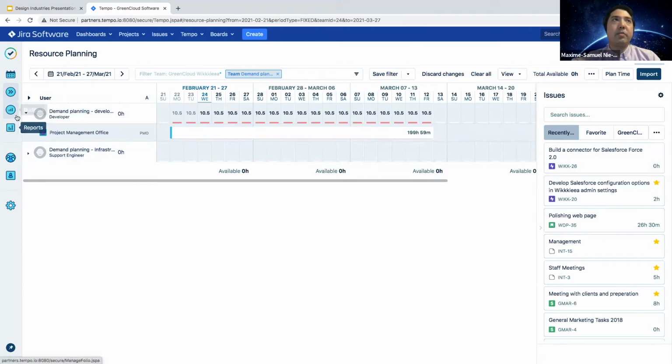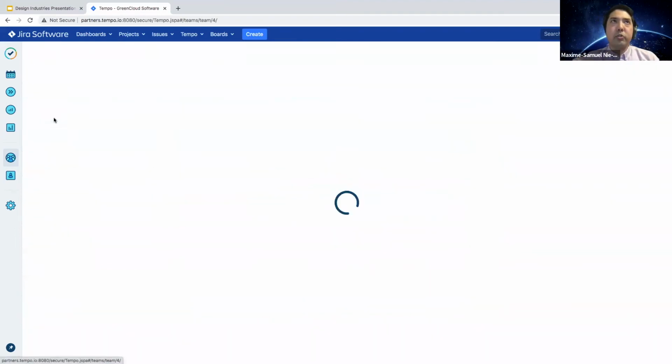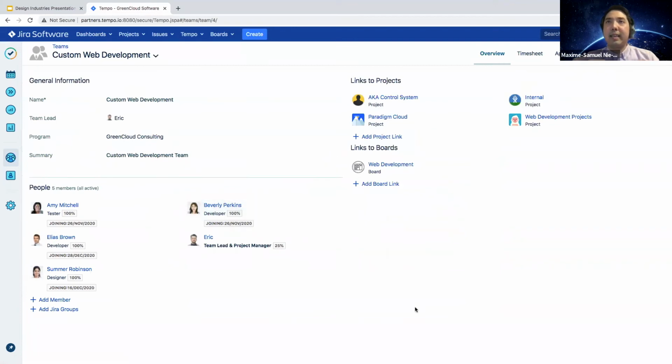And now, before I head on to budgets, there are a few elements that are quite interesting to highlight. The first one being Tempo Teams. I didn't really talk about it too much, but just like a normal organization, we do have teams. It's just a way of clustering your users together and making sure that they are tracking time in a relevant way. That can be used now for reporting functionalities as well. It just organizes the data in a really neat way.